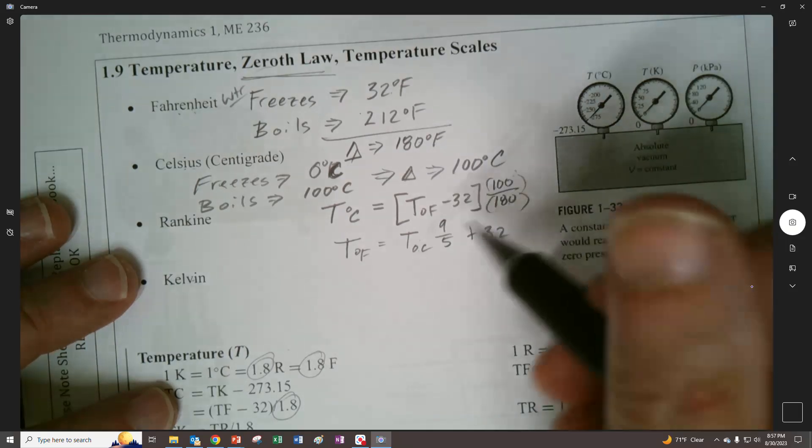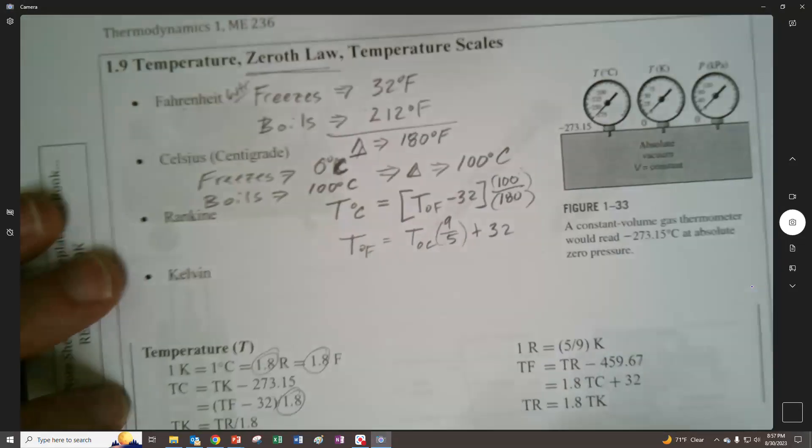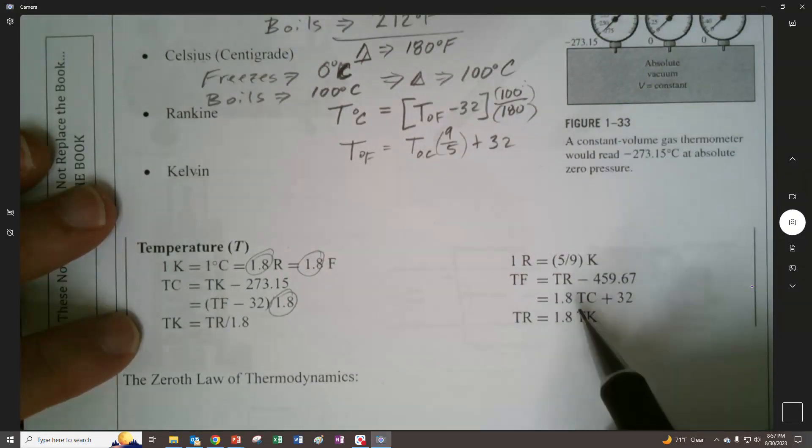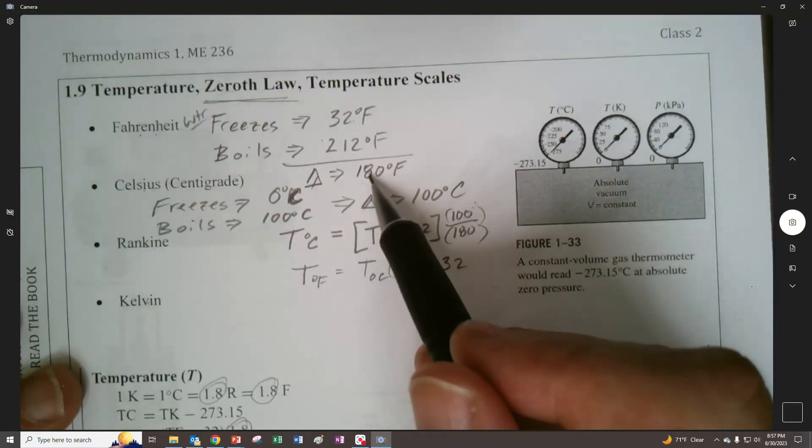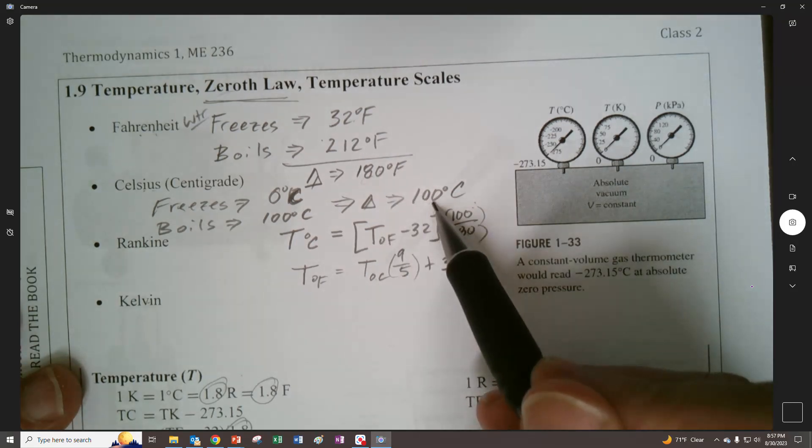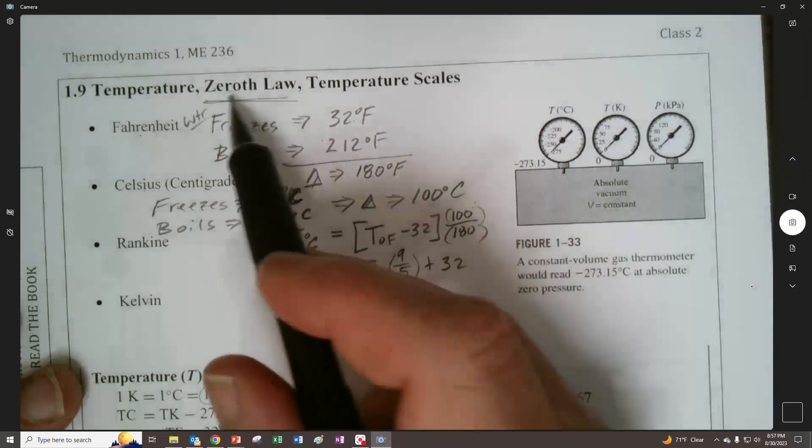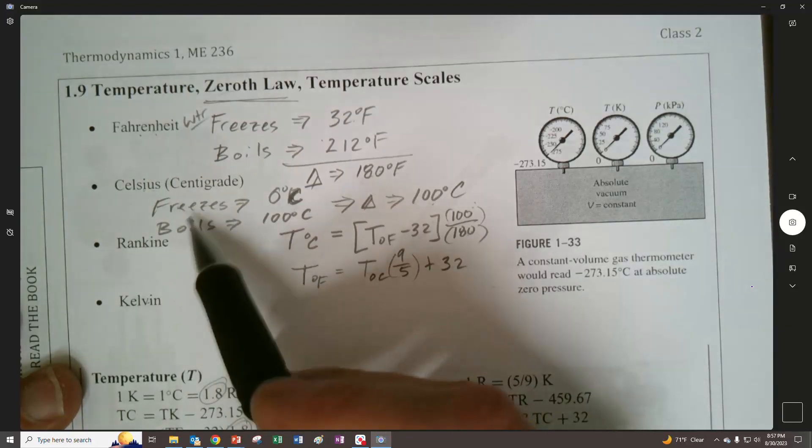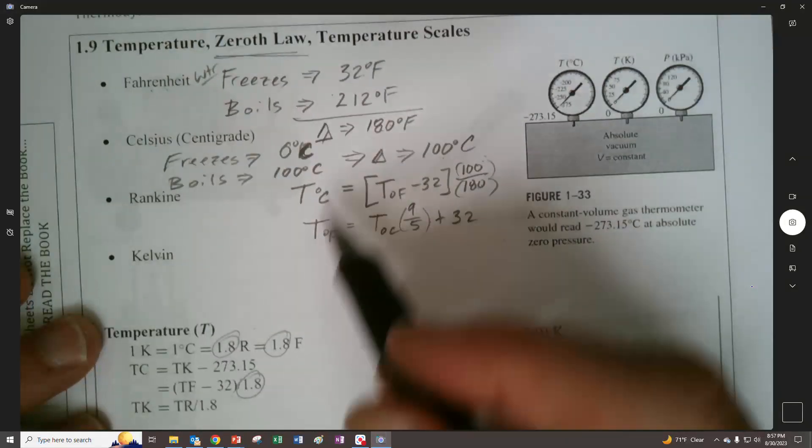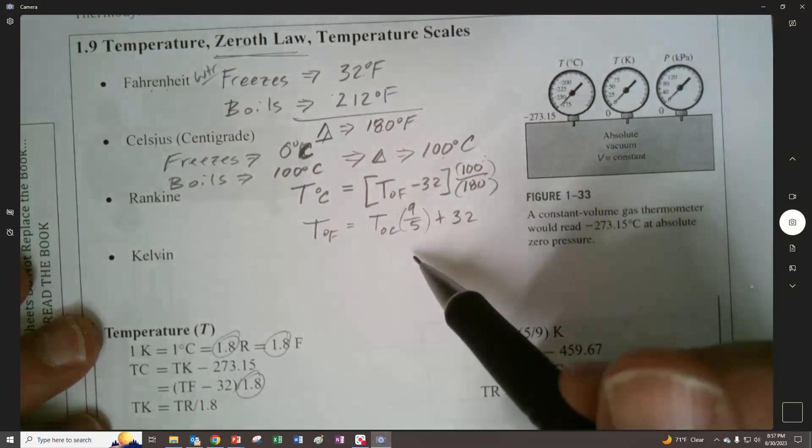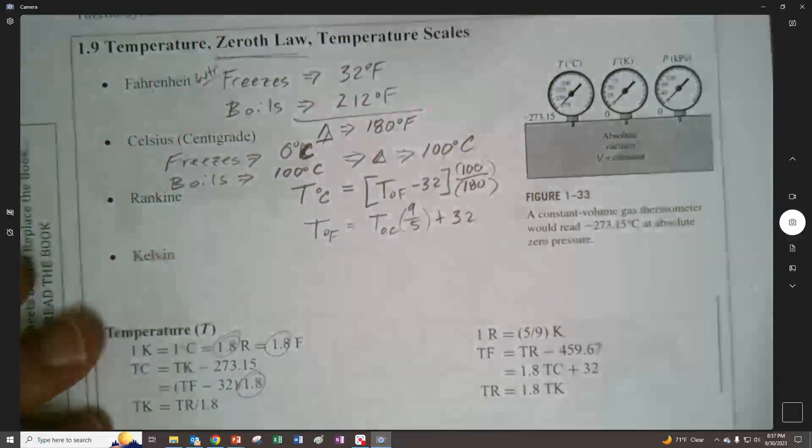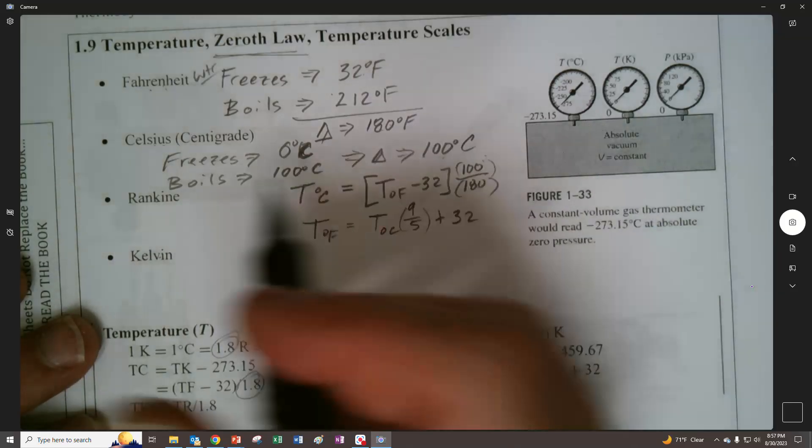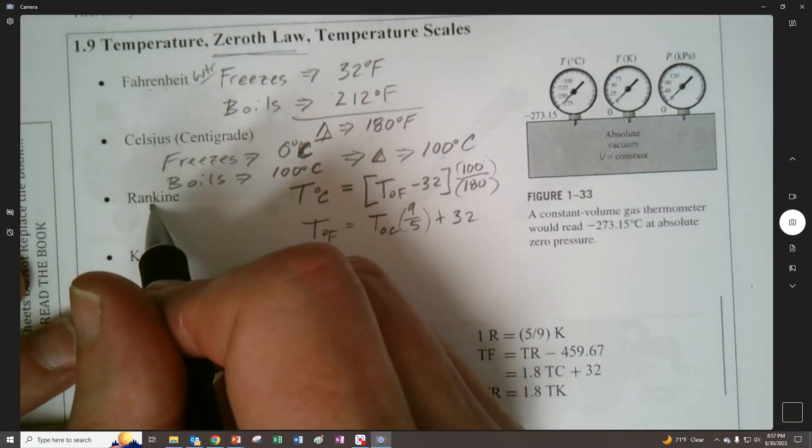And you can see this is down in the book right here. But you could just memorize this, because you know this difference right here, because you have that 180 and that 100, and you know that the Fahrenheit's larger than this, so you could just think your way through, and now you don't have to look it up every time. And you can do it lickety-split during an exam, and you don't have to run out of time.